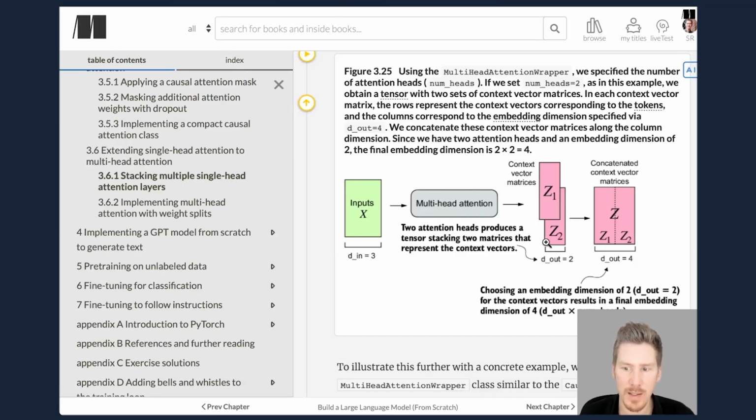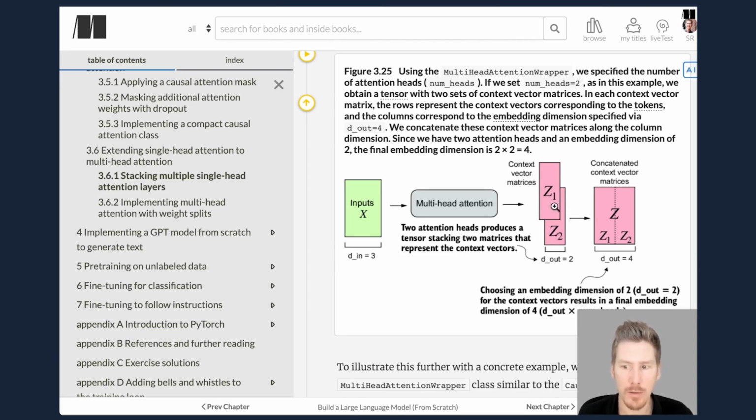Now we are going to create a second context tensor. Before, we only had Z1; now what we are going to create is Z1 and Z2. This would be a case where we have two heads, so 1 and 2. The number of heads is arbitrary. It's a hyperparameter. For example, in GPT-2 models, I believe it's between 16 and 25. We will see exactly how many there are in chapter 5. But we usually use more than 2 heads. Here, I'm just using 2 heads for visualization purposes, so it fits nicely onto the slide.